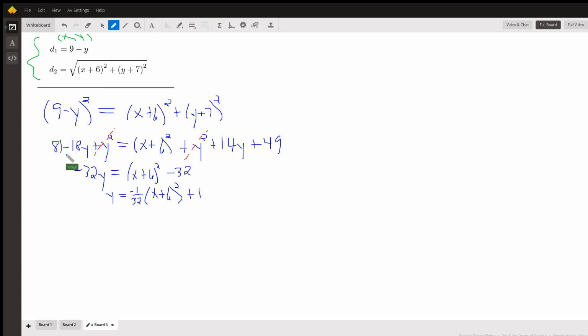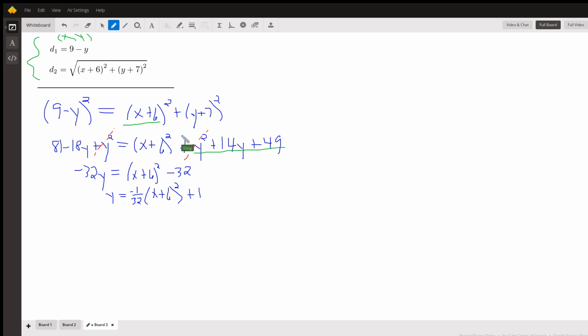So if we set those two distances equal to each other, square them to remove the square root symbol, on the left we get 81 minus 18y plus y squared. Over here I'm going to leave (x plus 6) quantity squared in that form, but I'll expand (y plus 7) quantity squared into this perfect square trinomial. The whole key is that the y squareds cancel out. That will happen in general every time you have an up or down opening parabola. The y squareds will cancel out.